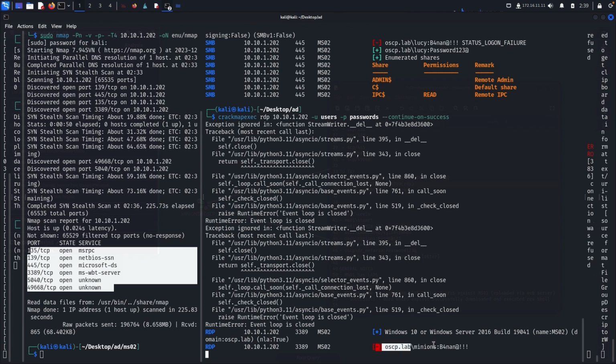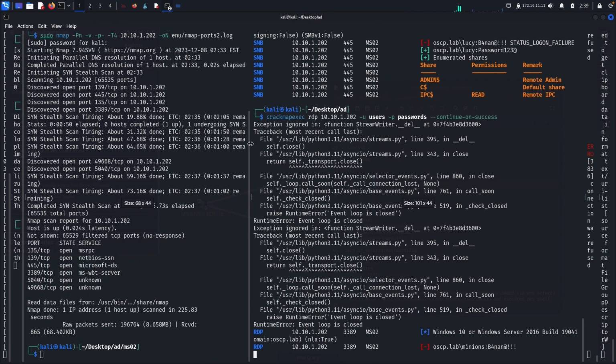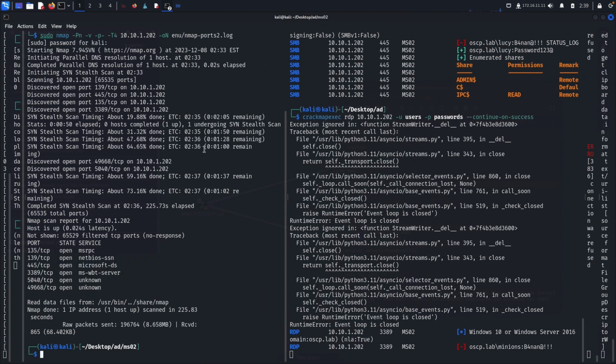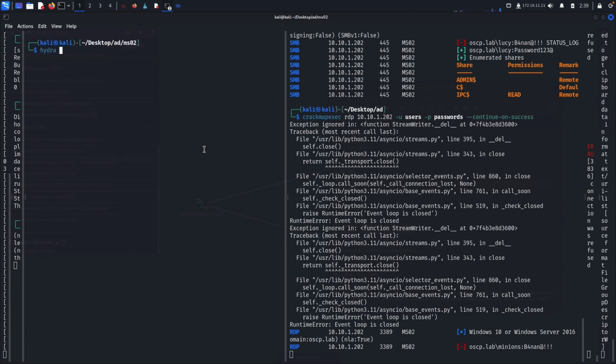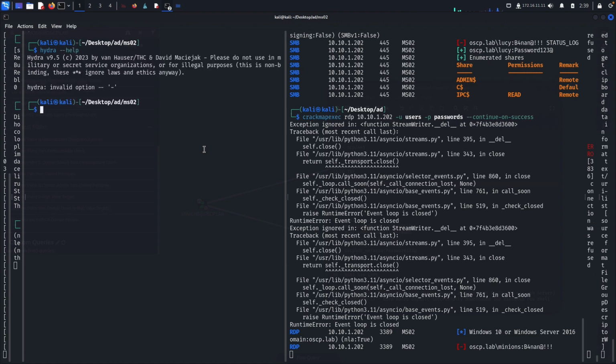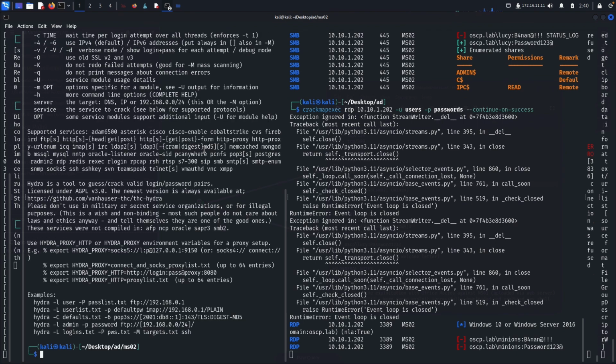All right, so it looks like minions failed. And as this is going, as I just mentioned earlier, I usually will have two of these going concurrently, one with that, one with Hydra. So, all right, let's go ahead and clear this. Let's run Hydra. And if you're not familiar with Hydra, just do -h for help. And it even gives you a couple of examples here. Similarly, be careful about your lowercase and uppercase flags, because they are treated differently.